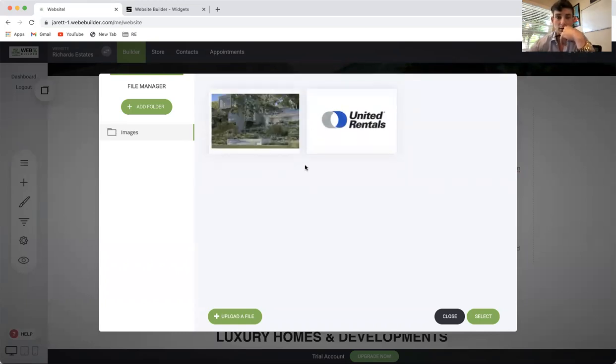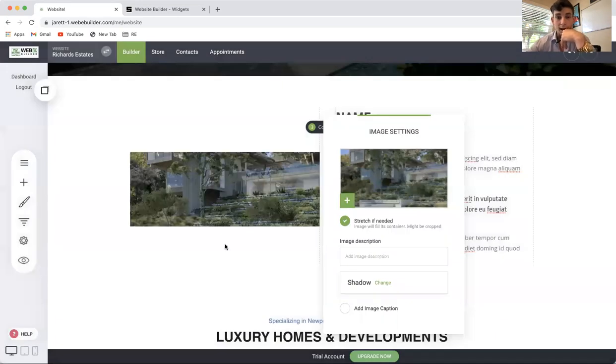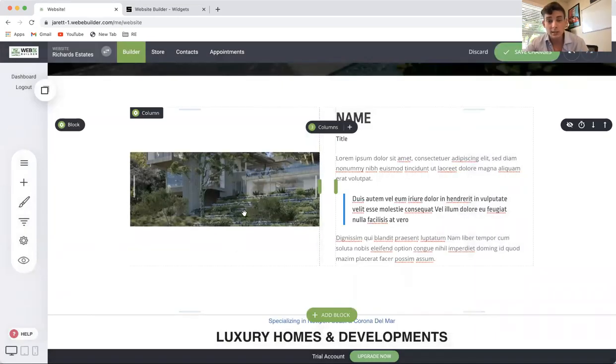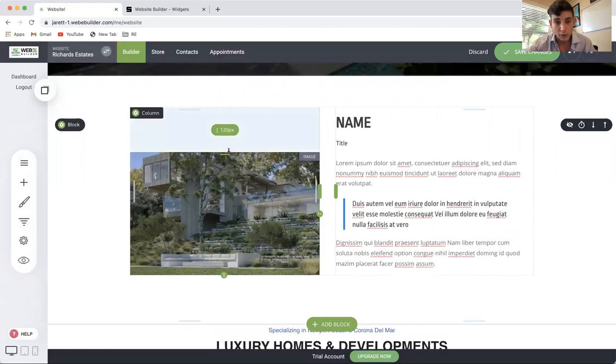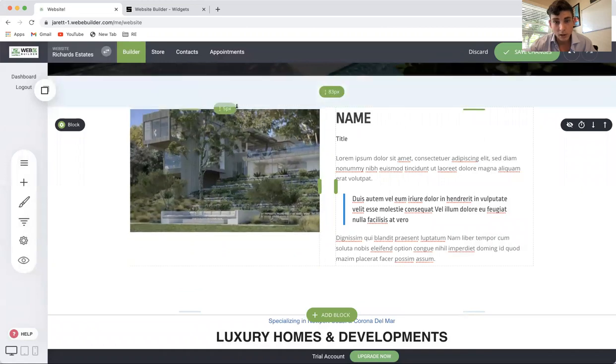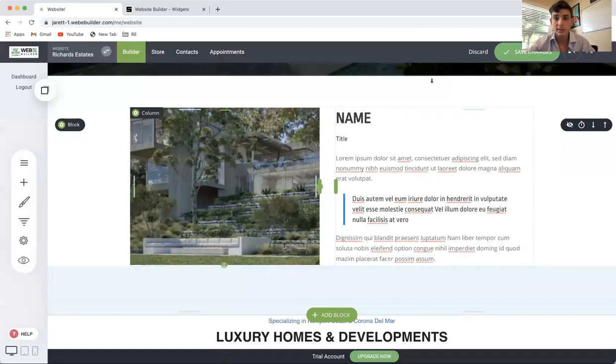So let's go ahead and start using this content. I'm going to click, select, and you're going to see that it appears right in there. So let's see how this cuts off. Remember how on the logo I adjusted it. So now what I'm going to do is just click, drag down, and I'm going to come up here to this blue space, drag up, and I'm going to come back down, drag down to fill the entire space. And now I have something that actually fills that real estate.